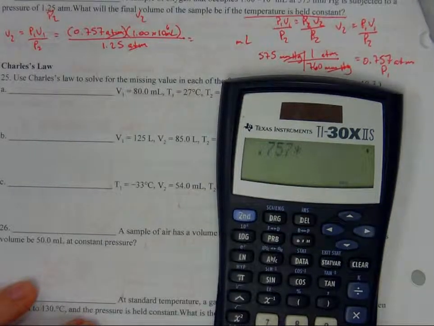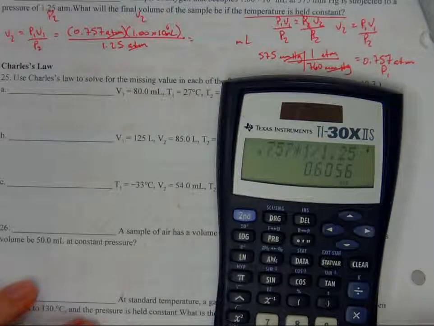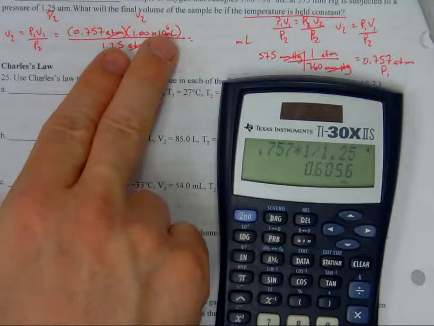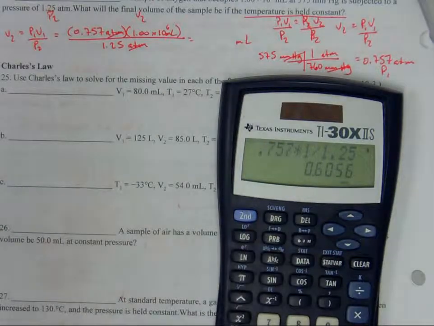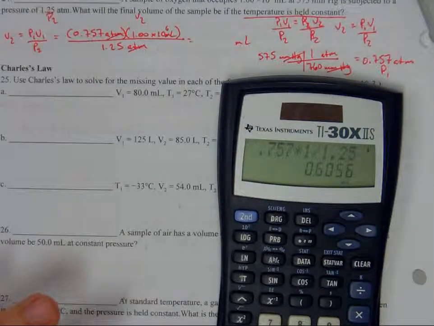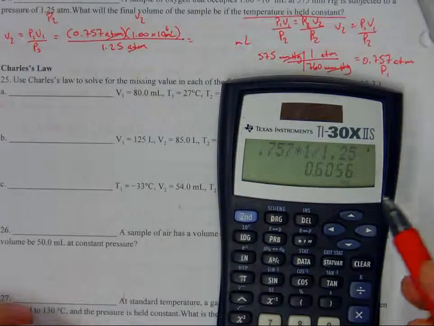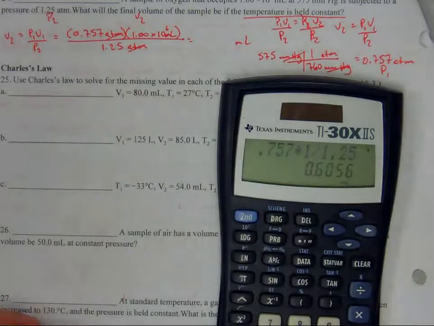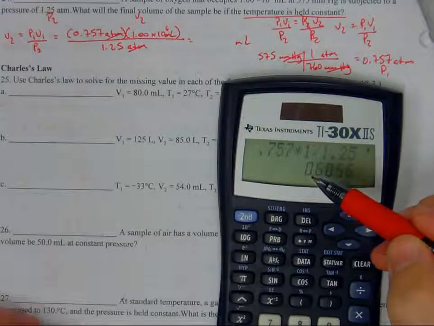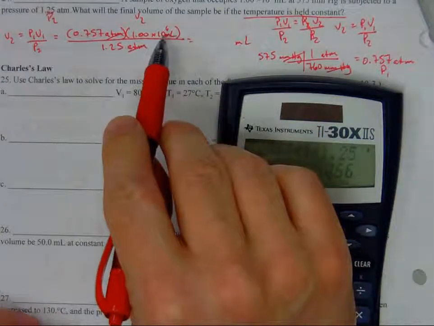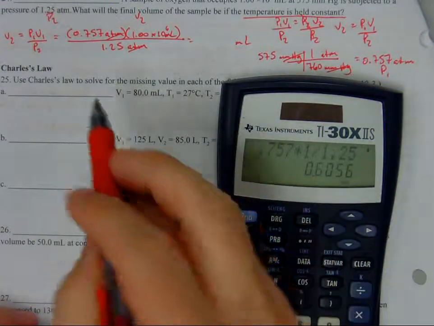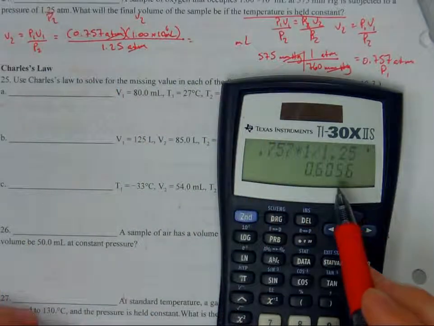0.757 times 1 divided by 1.25. Now, I do have this times 10 to the 6, so this is going to end up getting pretty big. I have to ask myself, do I want to move that decimal all the way to the right 6 times and report this in standard notation? Or move the decimal 1 time, make that exponent 1 smaller, and leave it in scientific notation? I think I'm going to do that. I have 3 significant figures, and I'm going to keep it right there.